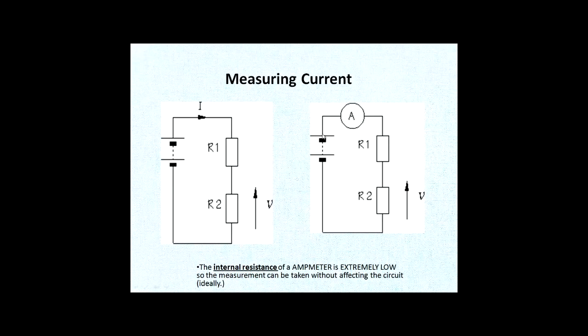So the current path goes from the power supply through the ammeter where it's going to be measured, and then through whatever else is connected, and it's going to close the pathway and come back to the power supply. Okay, so we have to let the current through. So the ammeter should be connected in series with the circuit as opposed to in parallel.